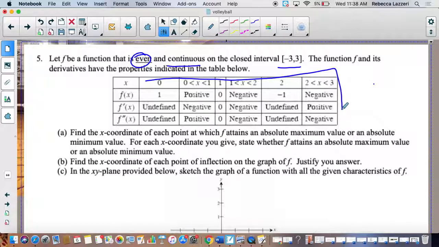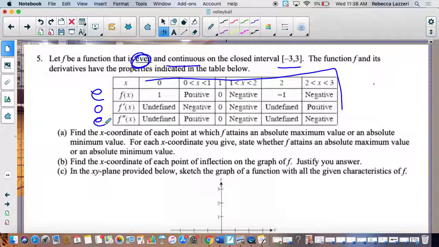Alright, so find the x-coordinate of each. Oh, by the way, instead of even, they may have said f of x equals f of negative x, and you write above that to yourself, note to self, it's even. But if they say f of negative x equals negative f of x, it's odd, okay? One big thing about this is if this is even, its derivative is odd, and then haven't I told y'all that it rotates back and forth, which will help you with your charts. Okay, it's doing the opposite on the other side if it's odd.